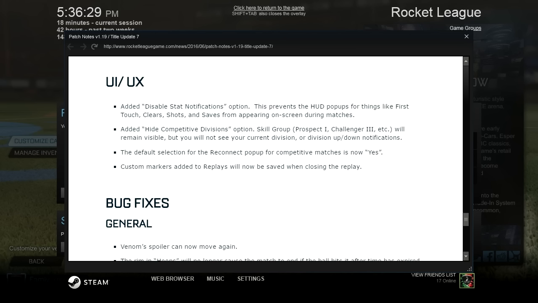Big changes. They added the disable stat notifications option. This prevents the HUD pop-ups for things like first touch, clear shots, and saves from appearing on screen. I will disable it for now, just to see if I miss them, and if I don't miss them, then I just leave it off. Added hide competitive divisions option. Skill group, prospect 1, challenger 3, etc. will remain visible, but you will not see your current division or division up/down notifications. If you want to disable it, then feel free. That's now possible for you.